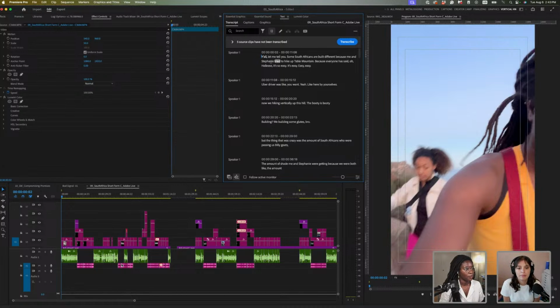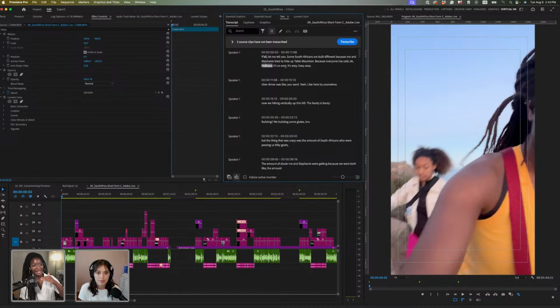Yeah. So one thing I will say is, I kind of teeter between standard American English and African American vernacular English. And so it does have a little bit of a hard time discerning between the two. I do code switch quite a bit. But other than that, it works pretty well. So what I would usually do then is I find it fun to add back in some of the colloquialisms that I say into the captions. I would definitely say my captions are not, what's the word, closed captions compliant on a broadcast level. I throw jokes into the captions.